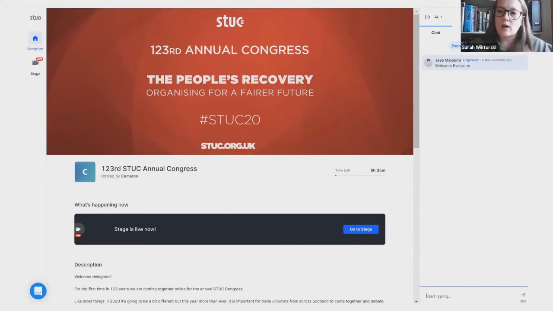What we encouraged delegates to do was to come in, familiarise themselves, and introduce themselves in the chat box here. This is just a blank version that we've been given for this purpose, but we would go in every day and we could see that people were saying hello and chatting, which was really nice. So we provided all the branding for the event page. As you can see, that had our Congress theme, the hashtag, etc. on it.